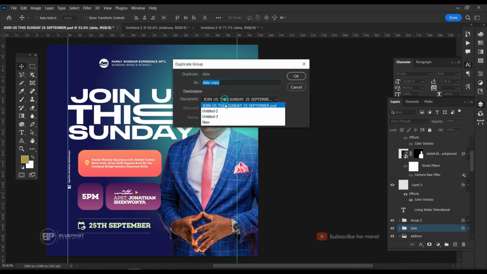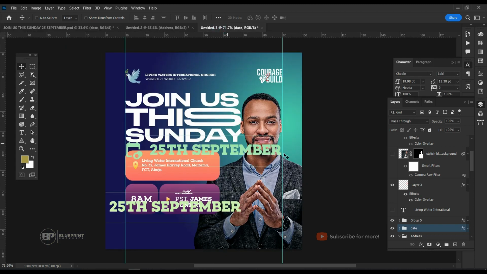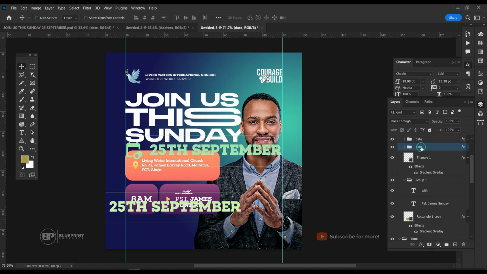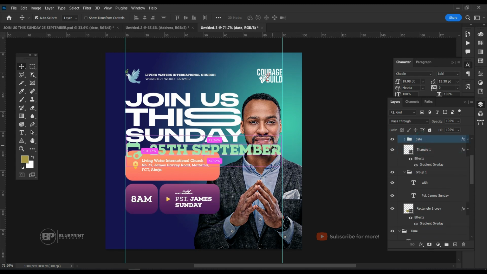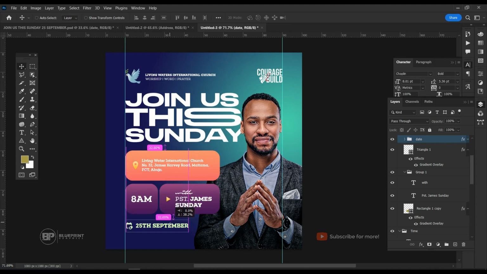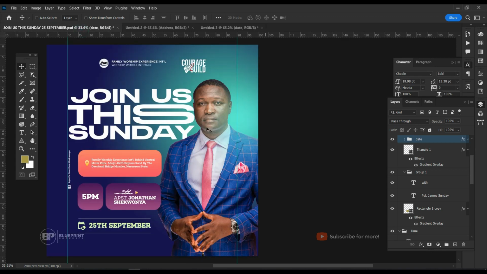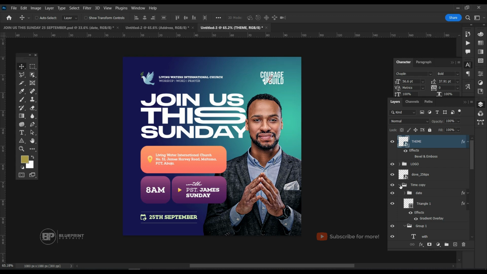So duplicate, and then let's come to layer 3, right? So you would have it here. So let's just delete this other one, and then let's resize it like this, and then bring it down, make sure it's aligned. Awesome. Now we are missing one more touch on this design, which is this light effect. What you want to do is to create a new layer.